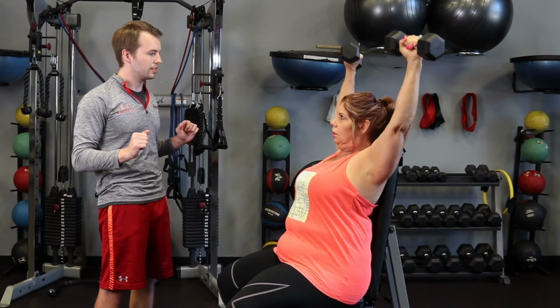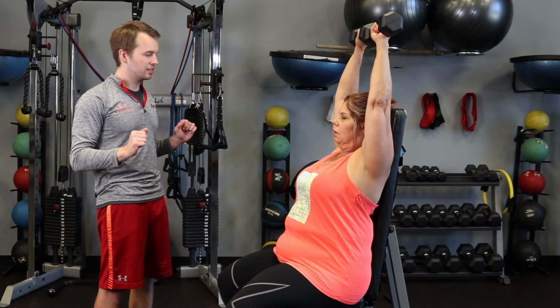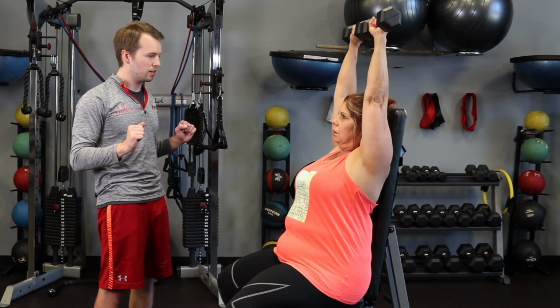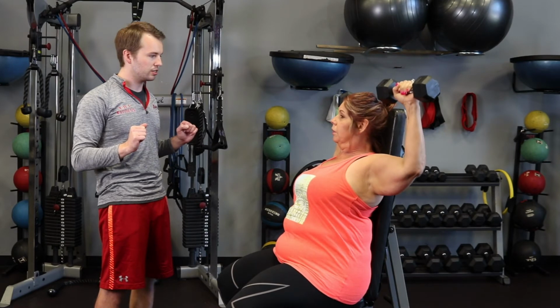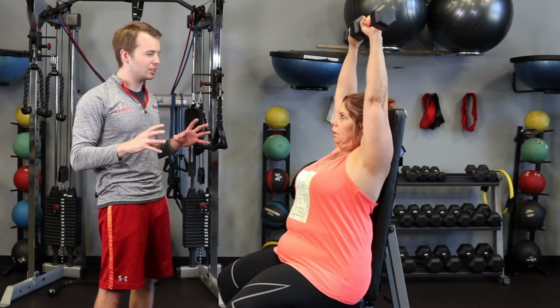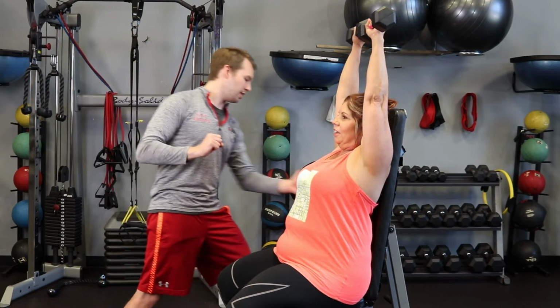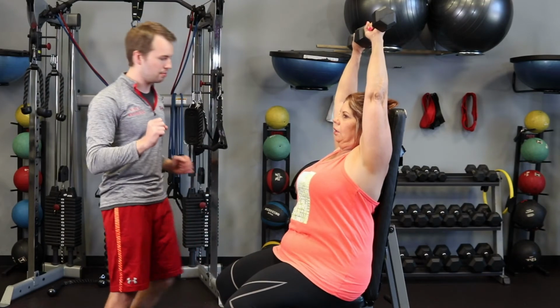I always like to describe it like this: if you have a team and you have a person that's not doing their job, it causes everything else to work harder. A lot of times that's what causes the problem: you have certain muscle groups that are working really hard, and certain muscle groups that are not doing anything. So during all of these different exercise assessments, we're trying to identify the weak muscle group that's not doing its job.